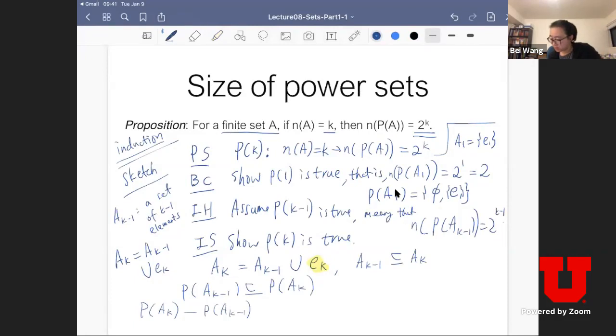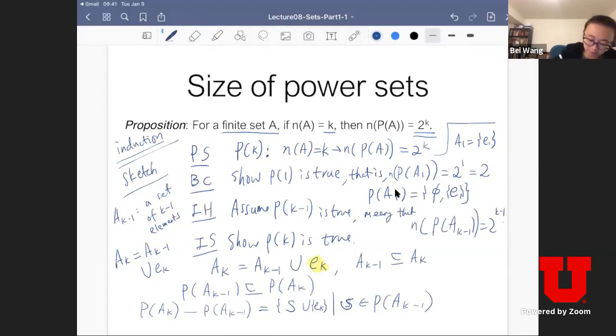So what did this mean? This is equal to the set of elements S, big S, that is part of the power set of the set that is one element smaller, and you take that element and you union E of k. So what did this mean? That means I am always forming a subset from a subset of the previous set.